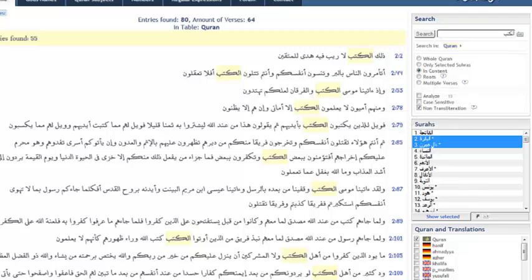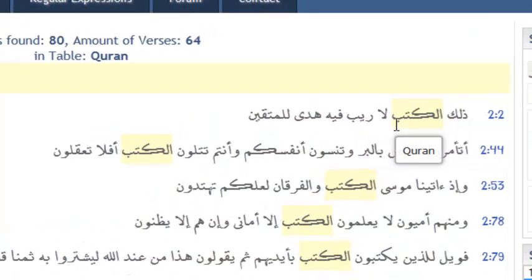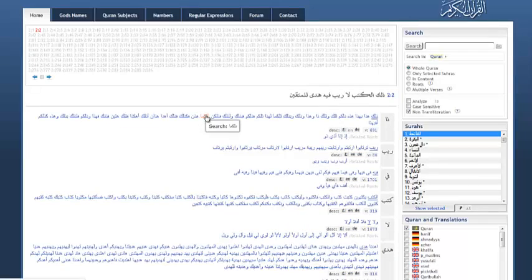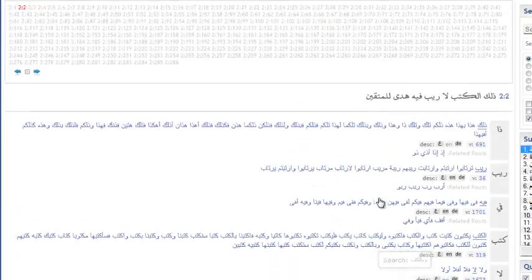So now we have also for every word in the Quran a root. If I click on the first number here, for example this one, it will show me all verses here, and the red one is the one we have right now. So I can see every verse by itself, and down there I can see the root of it.